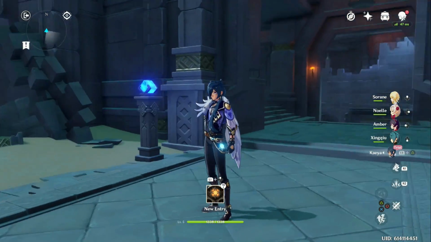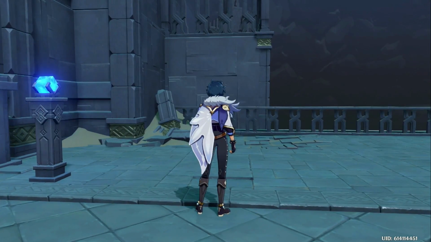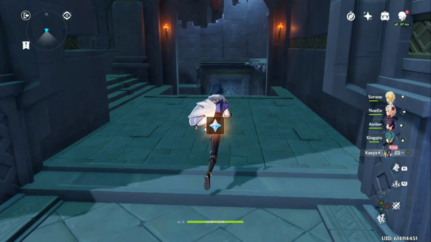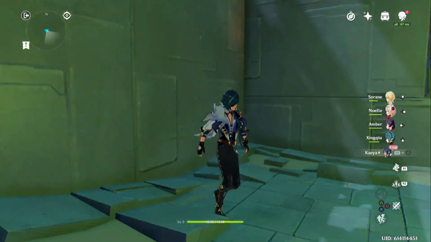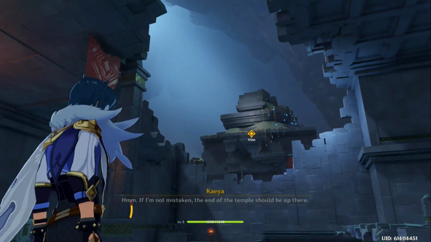Okay. So it's a trial? First of all, the key weak spots are where the core is exposed on the head and the back. Try to hit one of them. This is the Ruin Guard, which we saw last episode. Oh my gosh, he's super fast. Well, he has long legs too.